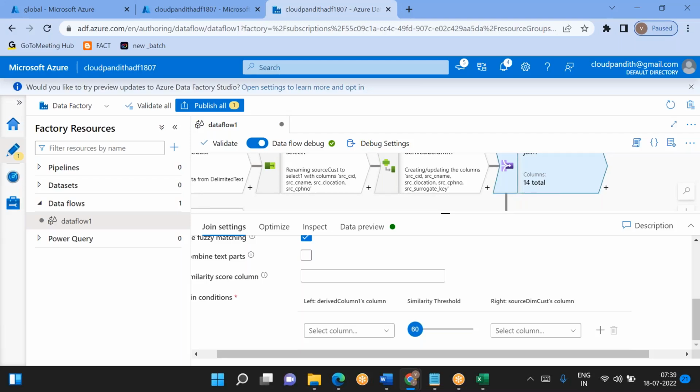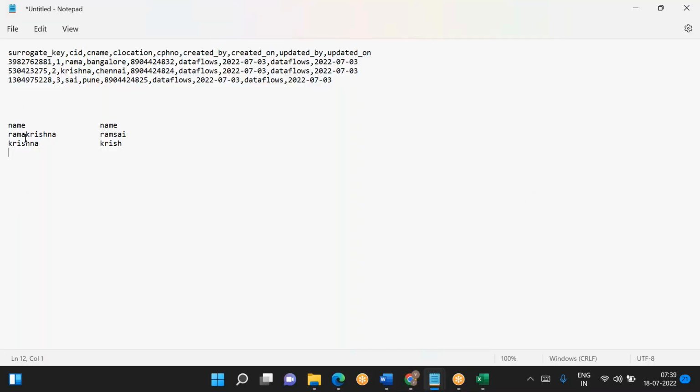So the range is from 60 to 100, and you say 60% of the data matched between table 1 and table 2 is considered a matched record. Rama Krishna and Rama Sai may not reach 60%, but Krishna and Krish is more than 60%, so Krishna will match for sure.